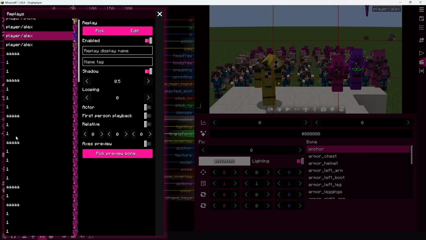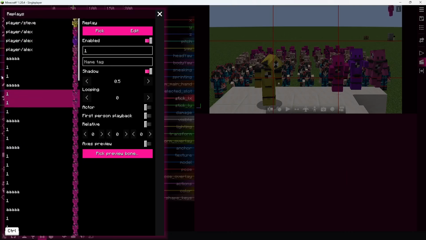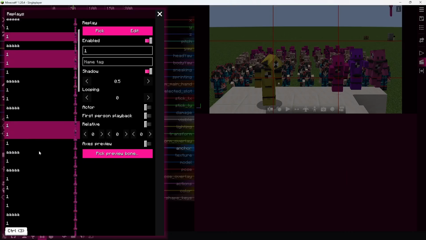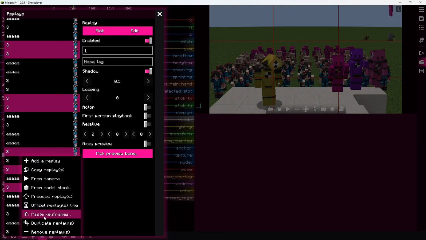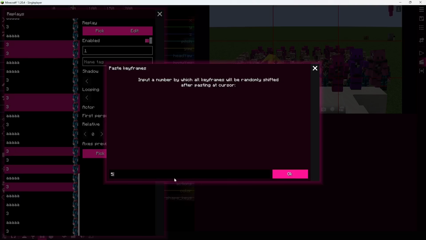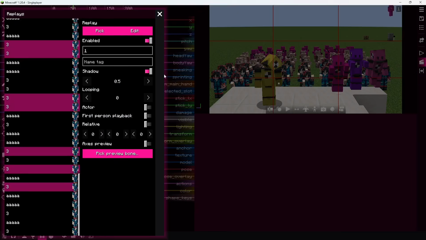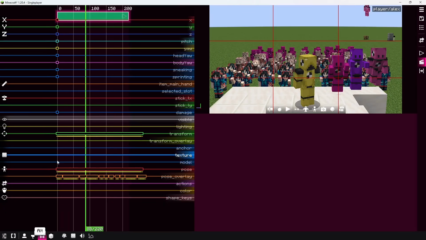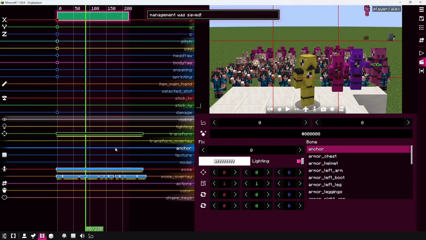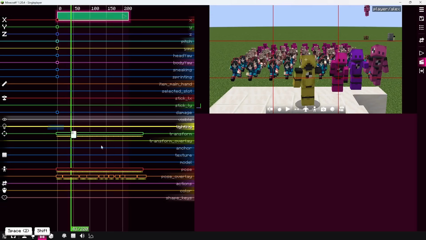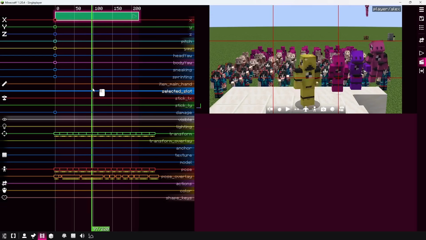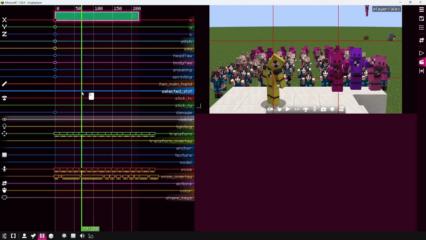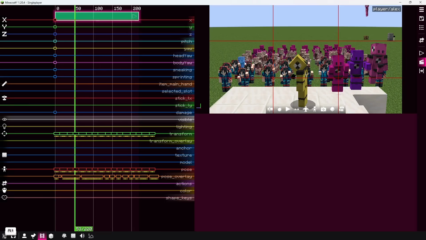Yeah. Now I have to select again. Yay. And now paste keyframes again, probably maybe 4. And now select these keyframes, copy. Oh, I probably also do these guys. Copy, and so somewhere around here.